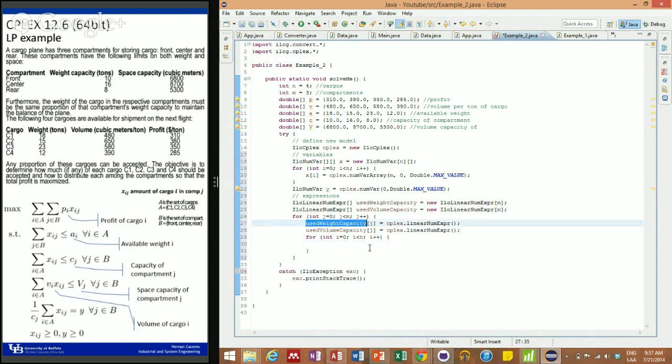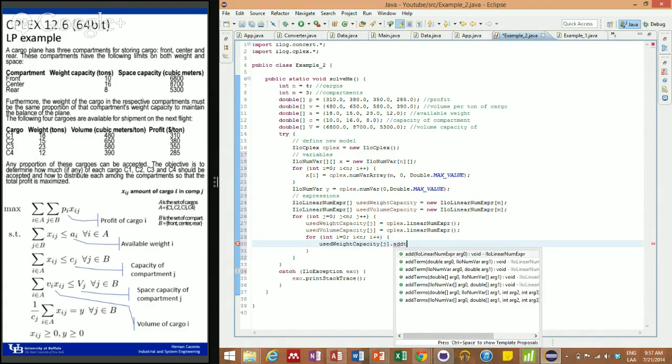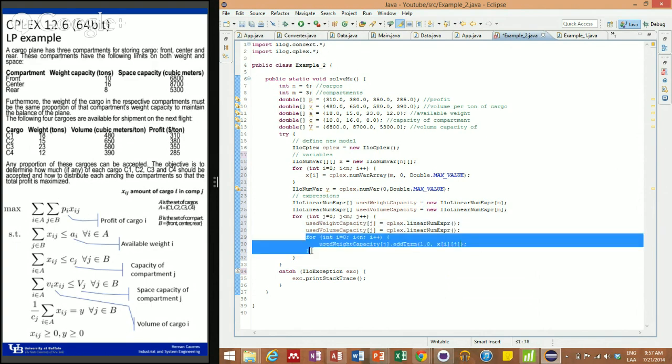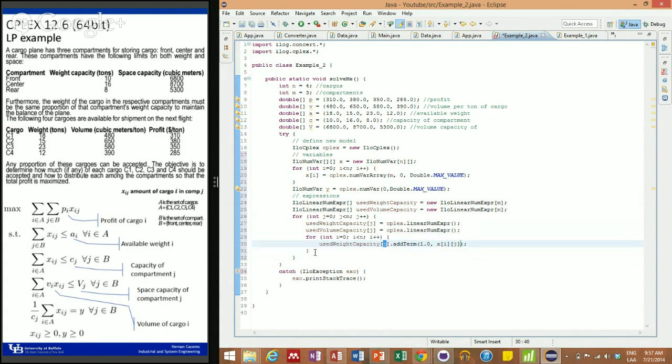So for each compartment, the expression is going to be, you're gonna add term 1.0 x I. Okay, so what's happening here is that for each compartment, we are adding up, because J stays constant.